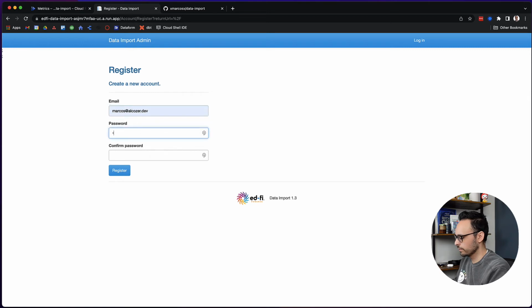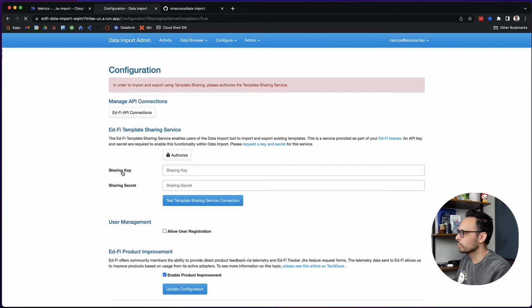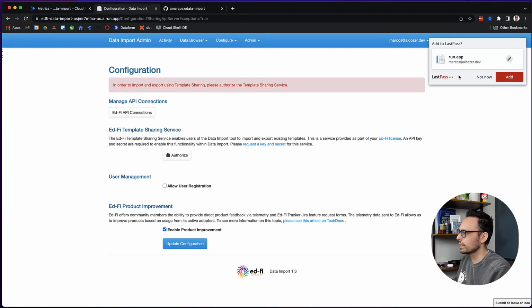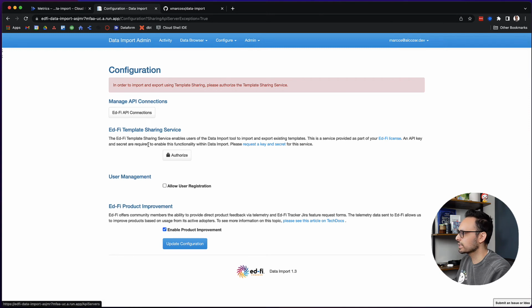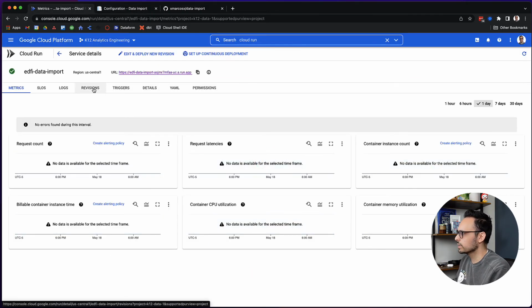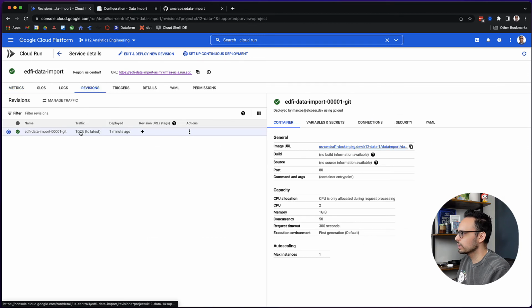Let's see. And register puts me onto the main screen where I can then manage my edfi API connections, authorize it with the edfi template sharing service, and get to work. One thing that I want to note with the default configuration is if I go under revisions and I look at the container and I look at CPU allocation, it says CPU is only allocated during request processing.